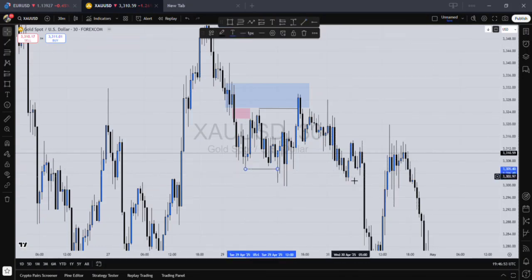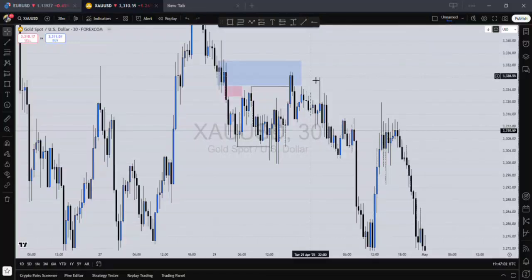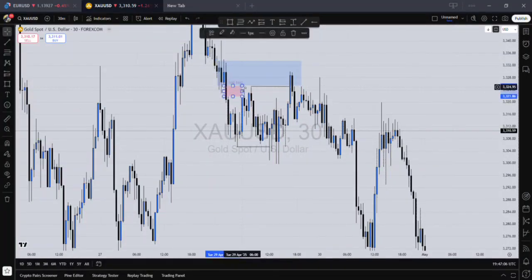It's so important that there's a break. Okay, so you can see that the liquidity is close to our POI. We have our fair value gap right here. Like I told you, sometimes the inducement is formed by the fair value gap. You can see how price first came to the fair value gap, broke the low before it went back to the order block. You can see that.